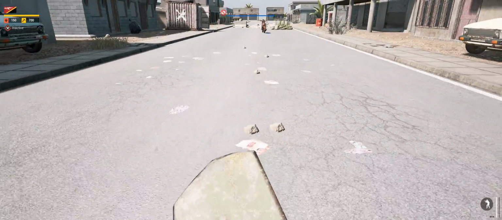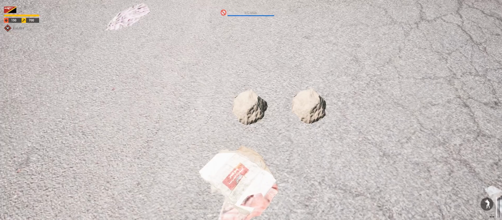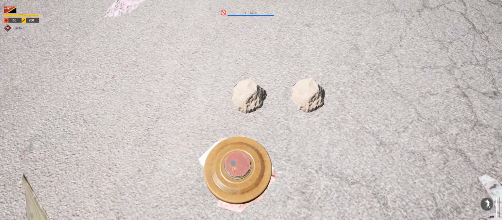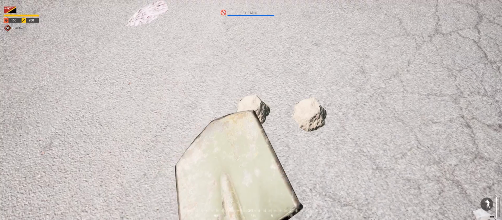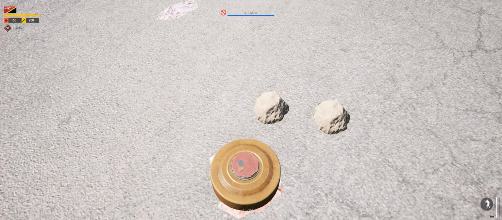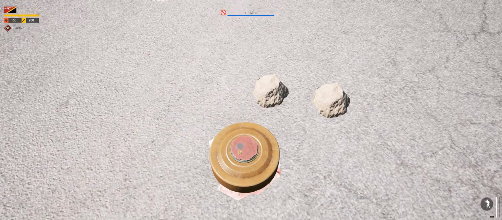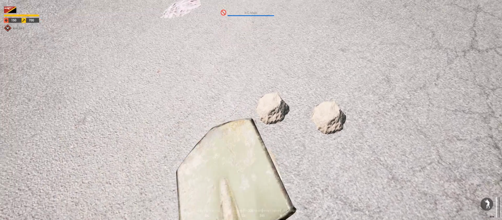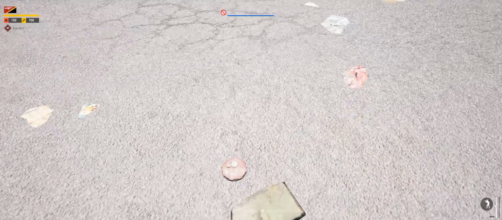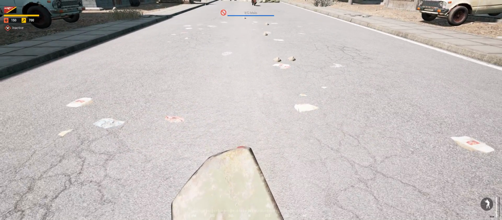But if you're trying to find if there's a mine under things, get your shovel out, right click. If it digs, there's nothing. Hold your mouse down, click, and if it digs, there's a mine there. Right click to dig it out. Okie dokie. And that's how you remove a mine. Well done.